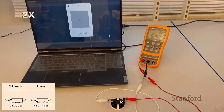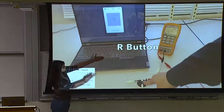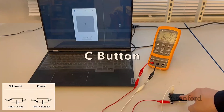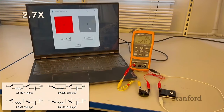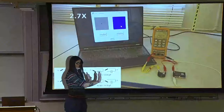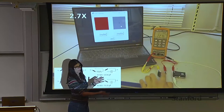Here we have a button based on resistance, hooked up to our LCR meter. The number changes when we press the button — resistance is changing. We can do the same with a capacitive button; when we see the capacitance change, we know the button was pressed. However, when we put both buttons in the same simple circuit, we can actually tell which one changed because we can look at resistance and capacitance separately. Even though they're in one circuit and are passive devices, because they change their signatures differently, we can tell which resistive or capacitive button was pressed.